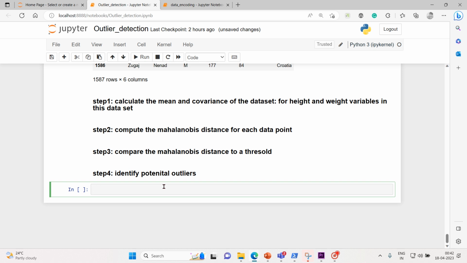Now let's take an example. Let's take height and weight, the data that we have mentioned, as our variables for this example. Let's look into this data.